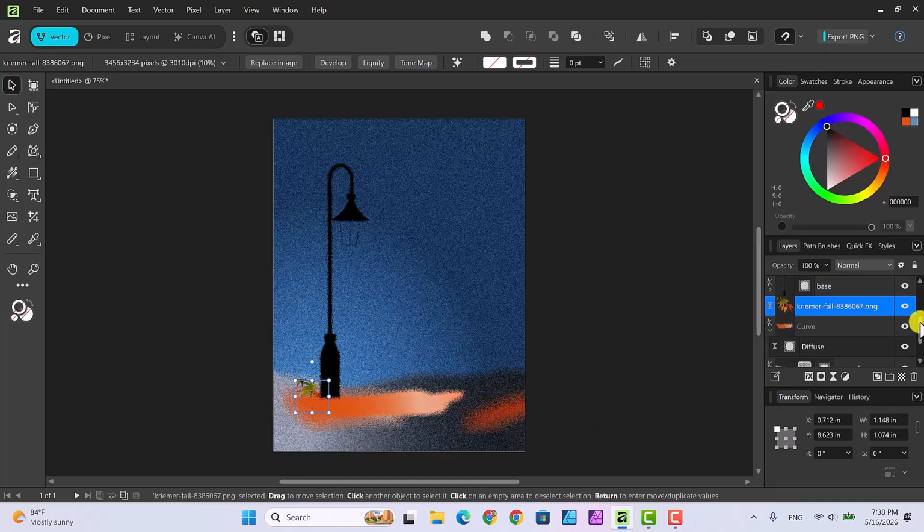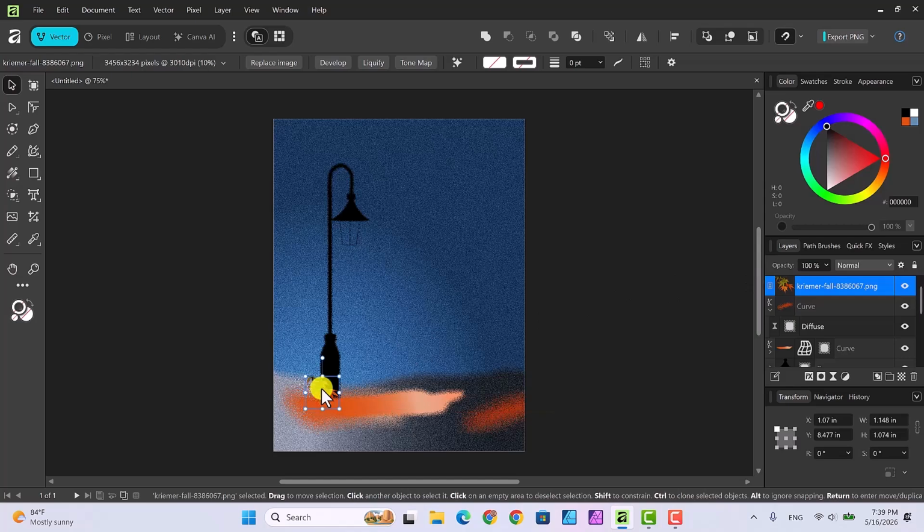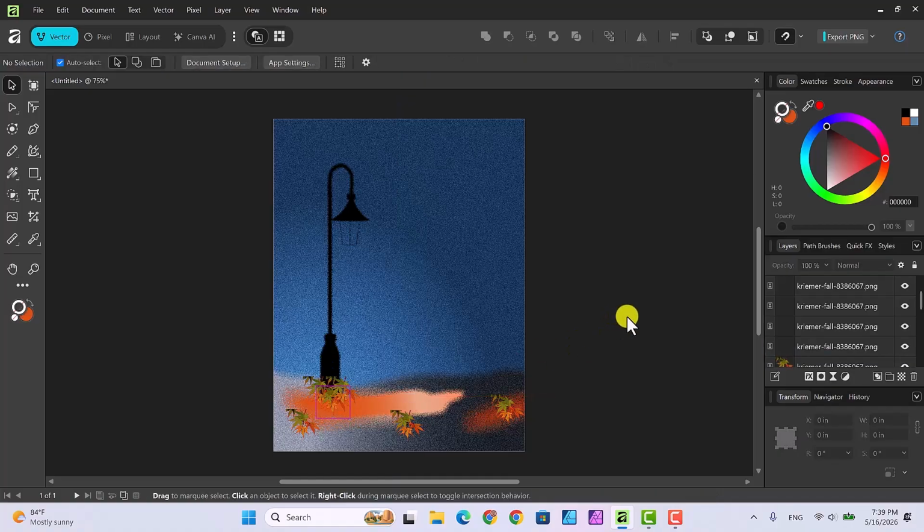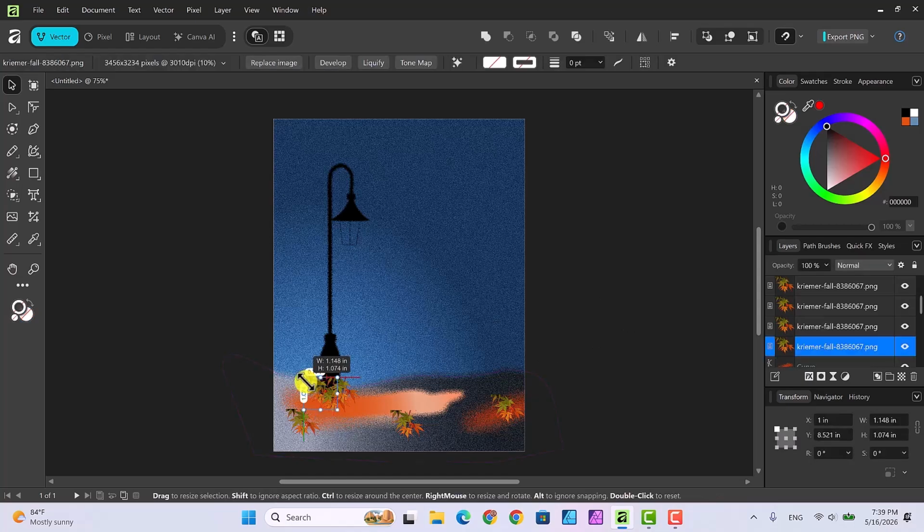Okay, now my leaves, why did it go? Oh, I want them on the top. Make sure my leaves are on the top because we're going to move them around later. Now I've got one bunch of leaves, and I'm just going to go Control J, J, J, J, J, and now we've got a bunch of copies that we can move around. I'm going to move one over there, and one down here, and one over here, and so on, until I think I'm going to put another bunch here. So we've got the leaves that are sitting around the lamp.